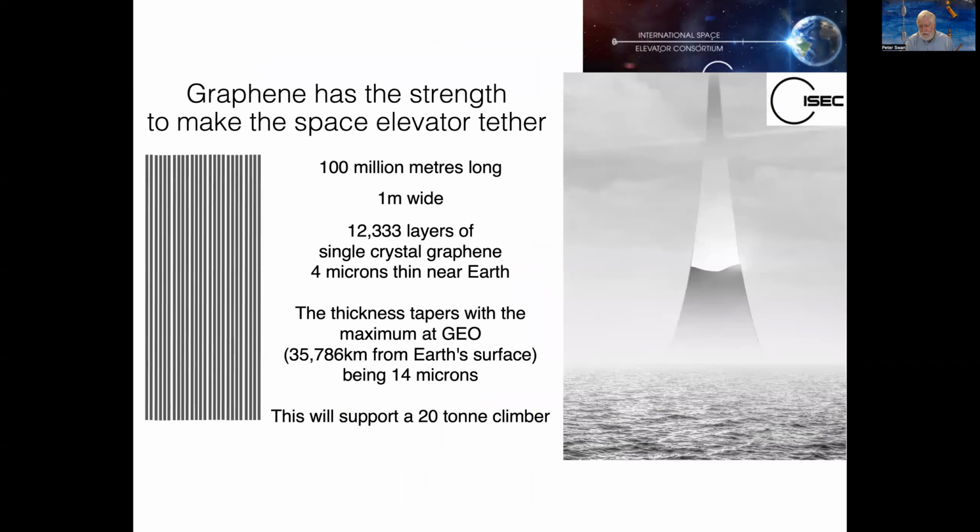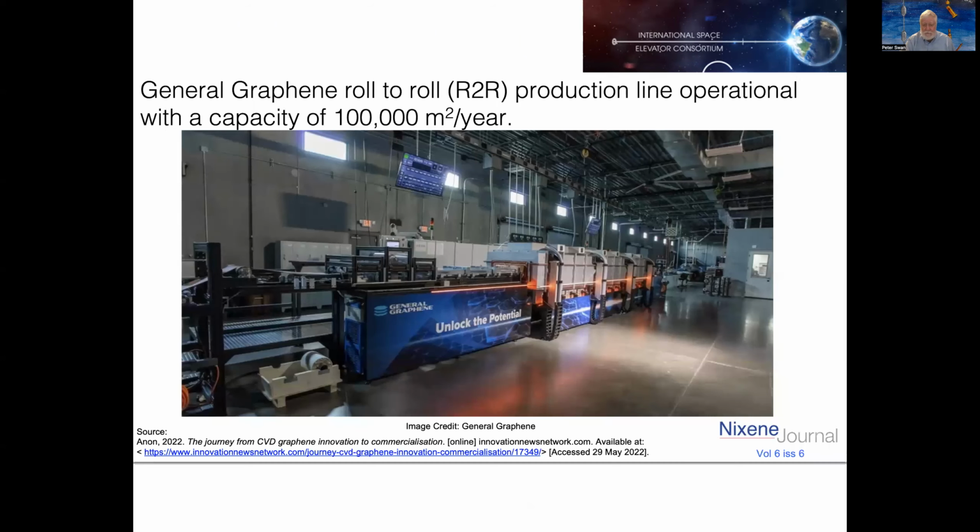Idea is the tether would look something like that going up, and we would have a bunch of strands and everything else. We're not really sure how we're going to weave it or anything else. We've got a lot of thinking and designing to do there. Now, this is important. Graphene was discovered about 14 years ago. A Nobel Prize was awarded to the University of Manchester and some gentlemen there. And now we have production of graphene, 100,000 meters squared right now.